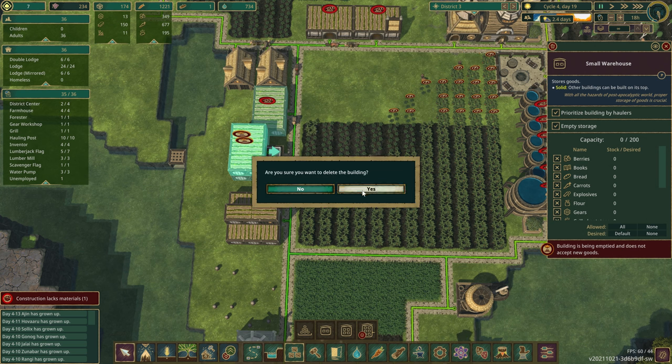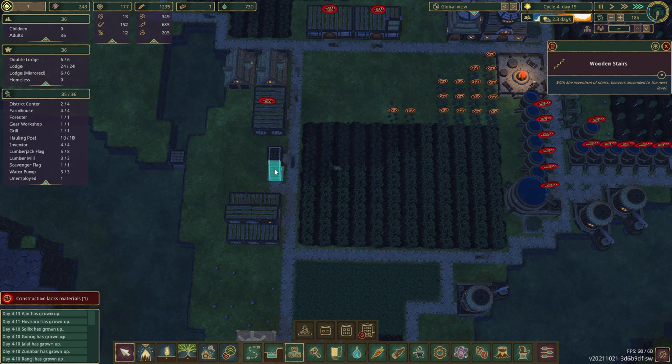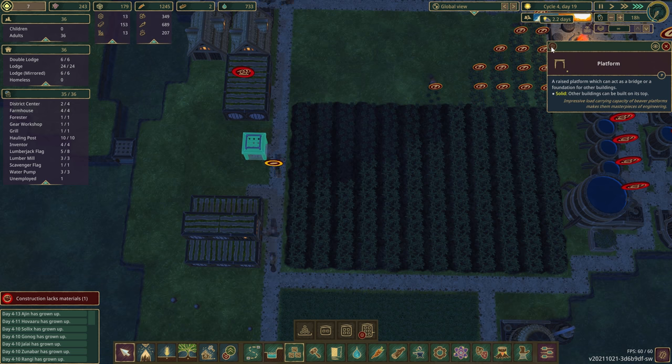Delete, delete, and we can delete all this stuff here. Delete, click again to get up here. I think I have to change the, how do we delete this, delete.